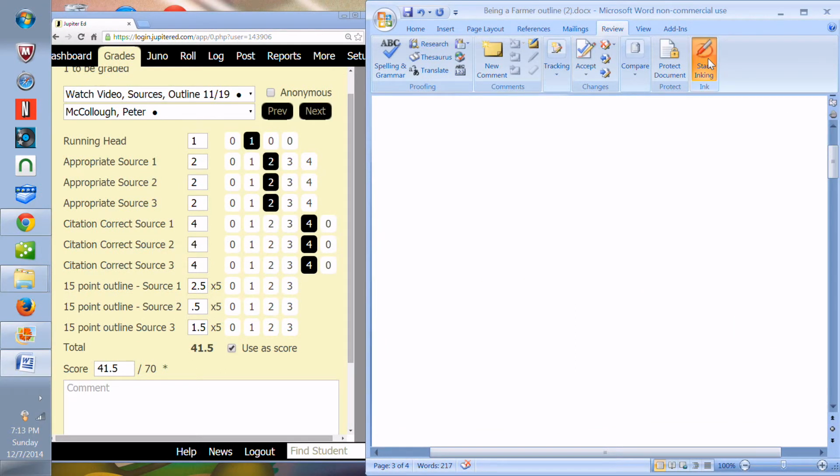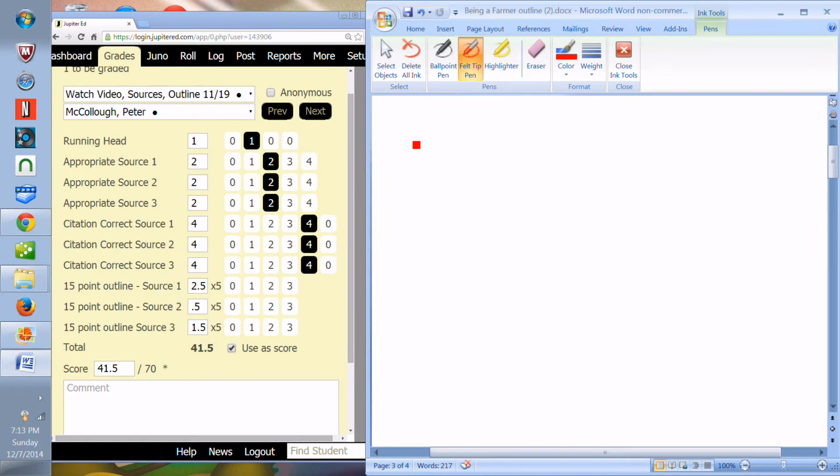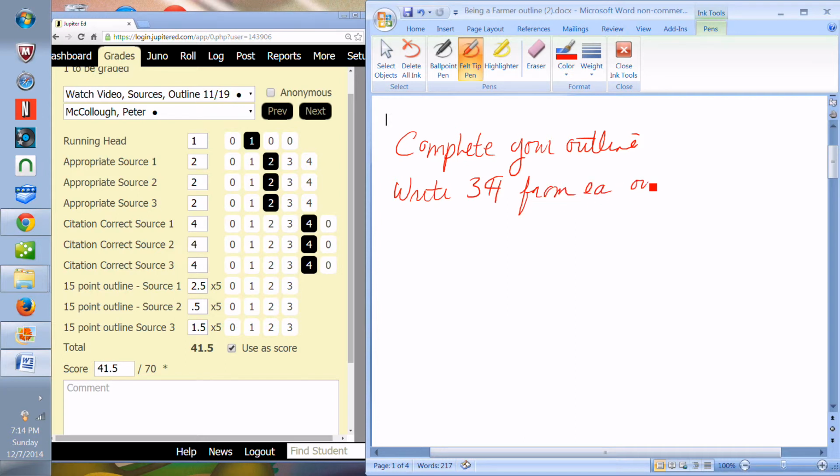So for this week, for your assignment, your objectives for this week is complete your outlines, and then write 3 body paragraphs, one from each outline. And when I say complete your outline, it needs to have 15 points. Then you're going to use those 15 points to write your 3 paragraphs from each outline for each topic. Your topics are fine. They sound very interesting. So you'll have 1 paragraph about dairy cows. So paragraph 1 is going to be raising dairy cows.